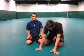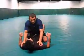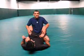Okay, today we're gonna pass the guard. How you pass the guard in the street fight. So, the first thing to remember is that someone in the street fight doesn't even understand what the guard means.